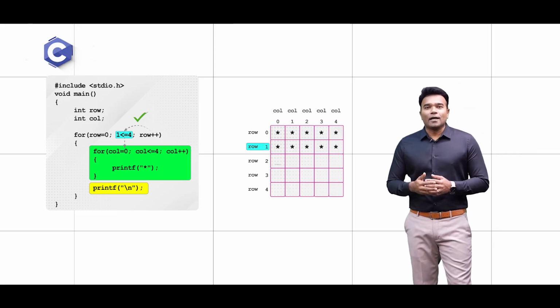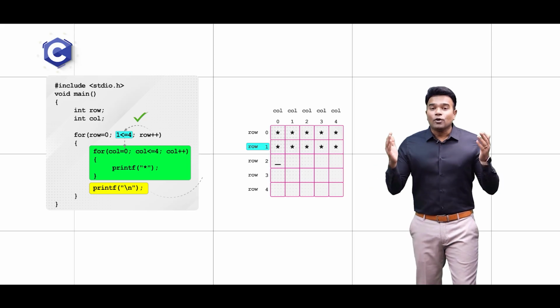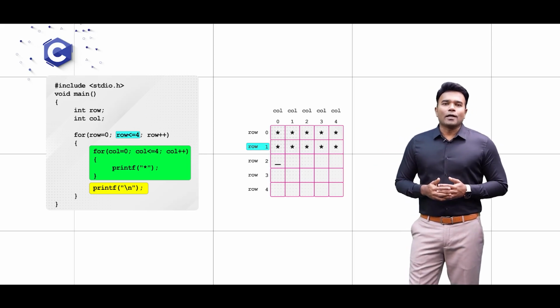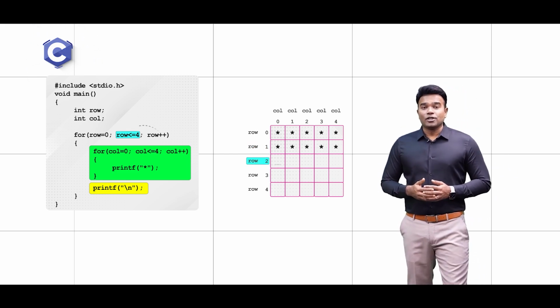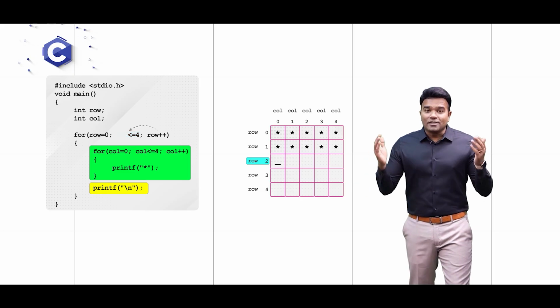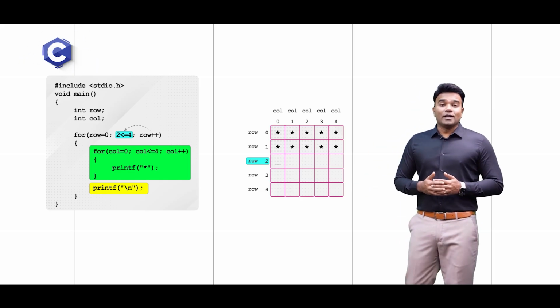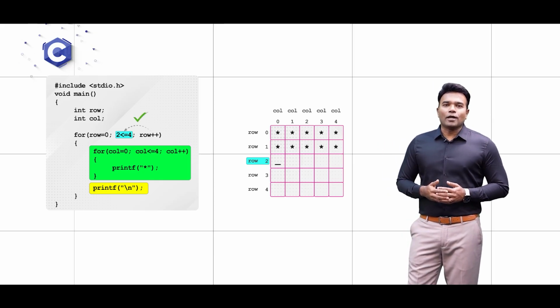And then again after that, you know that the control cannot be coming out of the loop, rather it goes back to the incrementation, and due to the incrementation, the row value gets incremented from 1 to 2. And then the condition would be checked. Obviously, row less than or equal to 4 becomes 2 less than or equal to 4, and since 2 is less than 4, the condition is satisfied, and hence the control re-enters the loop.